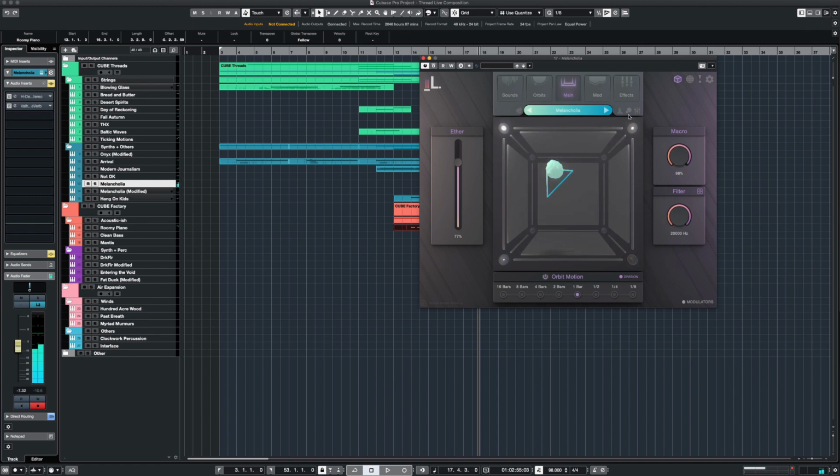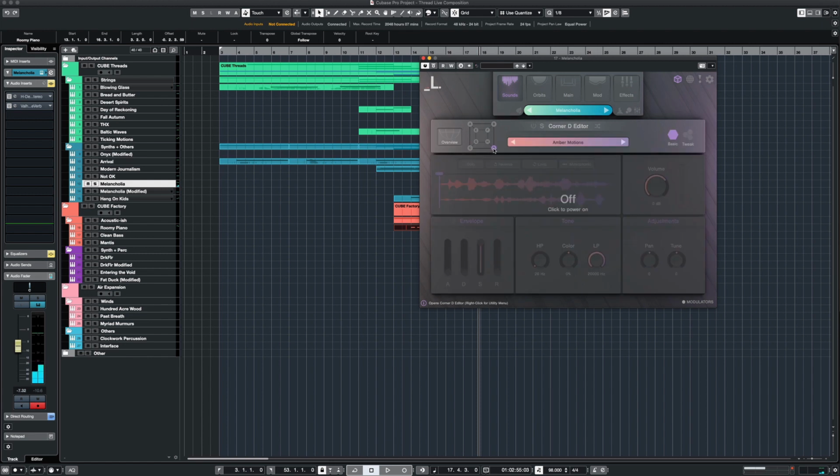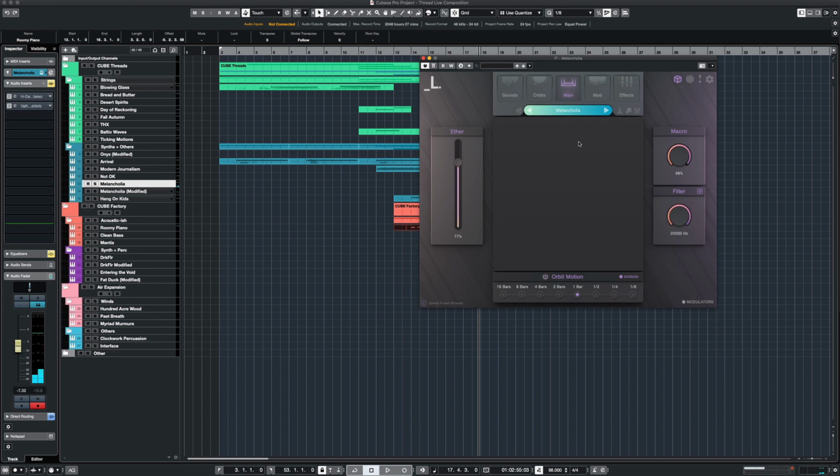And what if I even randomize orbit so it changes to different movements? So you can see that corner doesn't actually have anything going on there. Or does it? Yeah, it's not turned on. So that's why it's kind of playing from silence over to the other side. So random again.